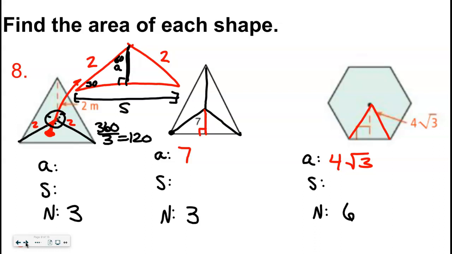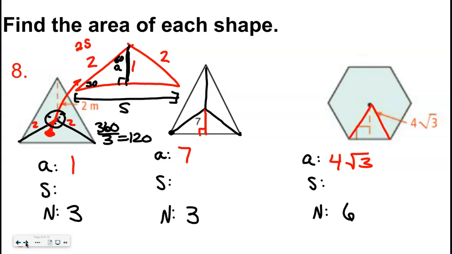Now you have to ask yourself, what side do I have? And what side do I need? All right, so this is the hypotenuse. It's twice the short side. You need the short side. Tessa K, if 2 is twice the short side, what's the short side? 1. That's this one. Great. Boom.